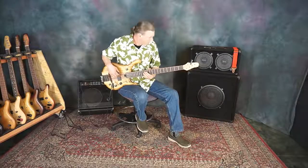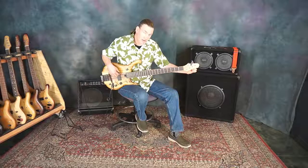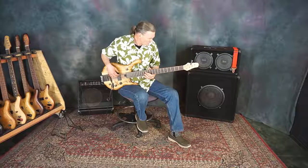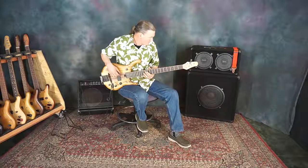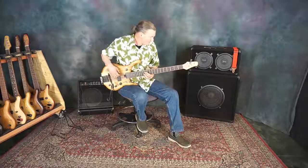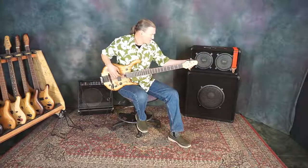So I'm going to ring a harmonic. The goal is to get the harmonic and the fretted note at the twelfth fret to ring exactly the same. We've got our E harmonic. Now we'll lightly fret the E — and we're just a little bit sharp. So I'll loosen that off.